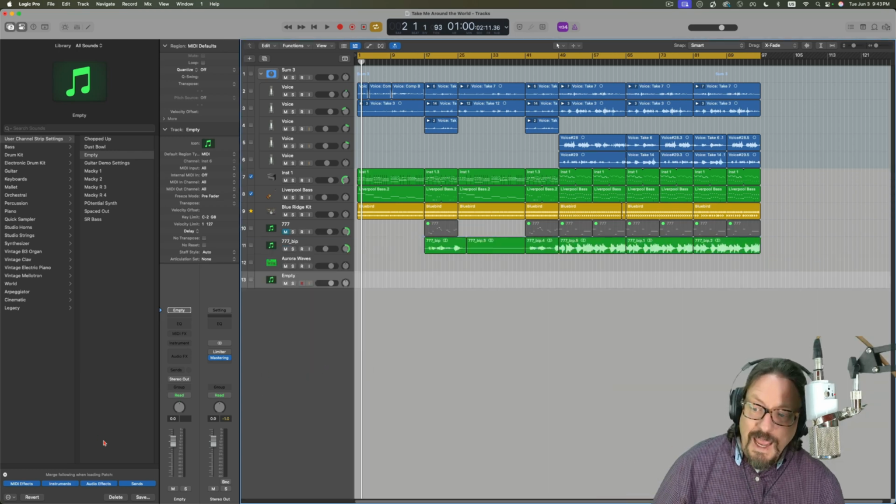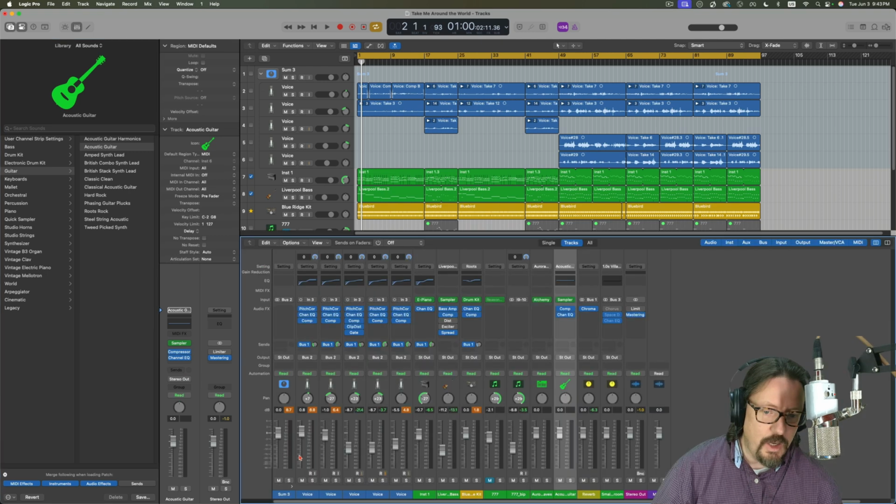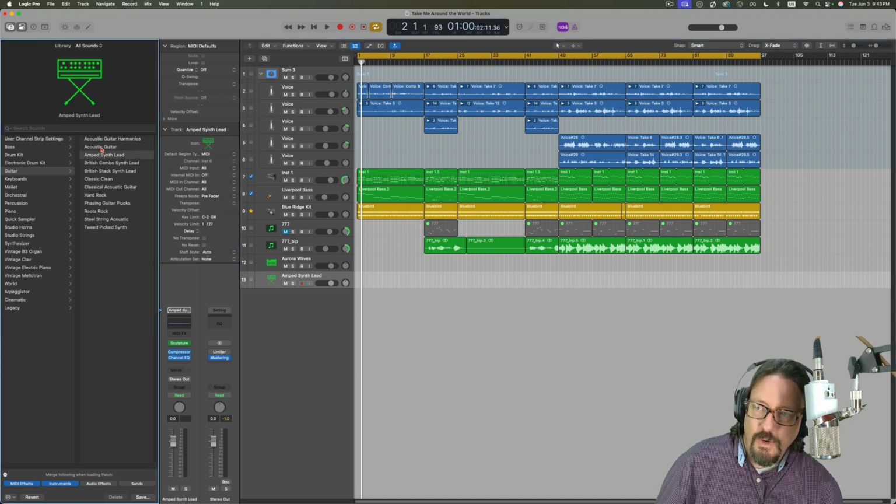Okay, cool. So now if I come down to patch merging and turn off sends, if I were to select some of those same things, you'll see the instrument and the effects are loaded, but no sends are loaded and no additional reverb tracks are made. And so I can decide what things get loaded. I can say, I want you to do this without the audio effects. And actually, to be clear, it's not going to remove any audio effects that are there. It'll actually leave them, but it won't add them if I have a blank track.